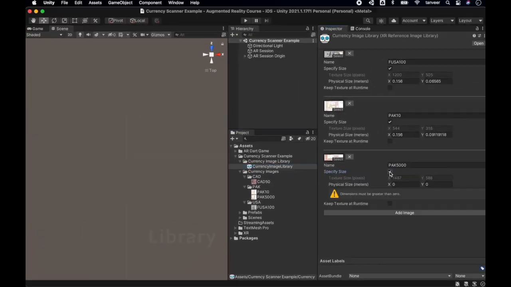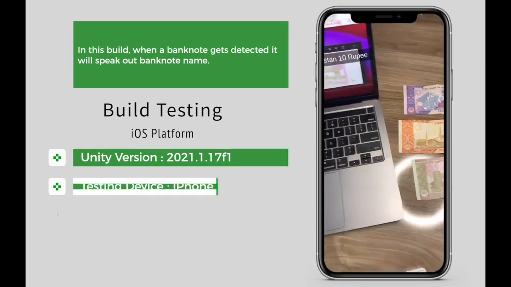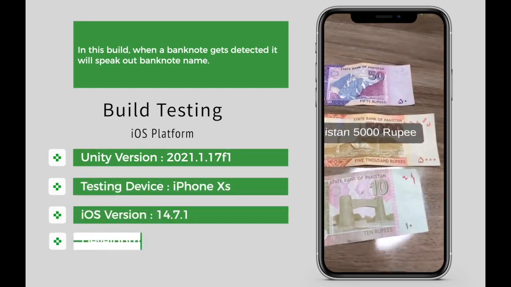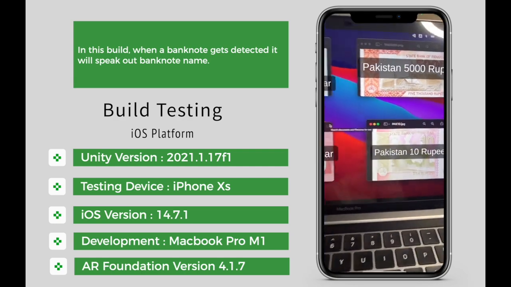We developed the last project on the Android platform using a Windows machine. And of course, for testing, we also switched our project to iOS. So we will be developing this project on the iOS platform using the development machine MacBook Pro M1. So you can have multiple flavors of development environments.